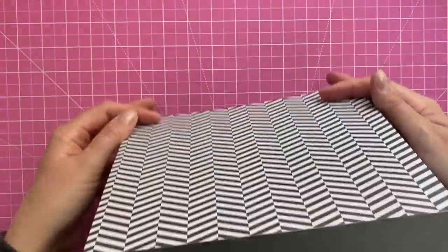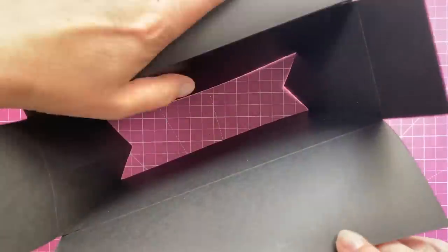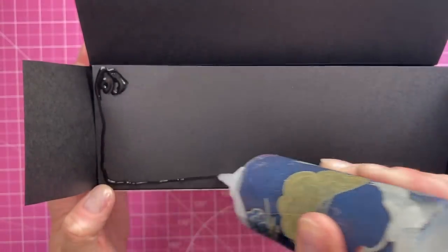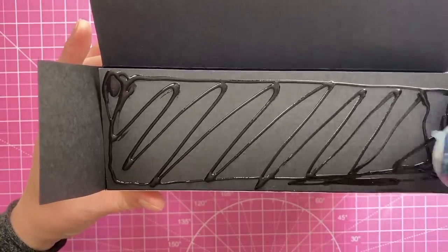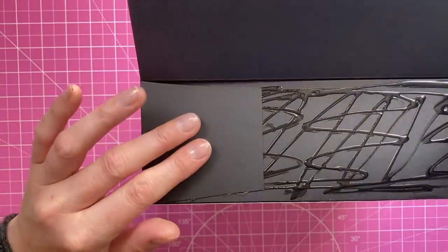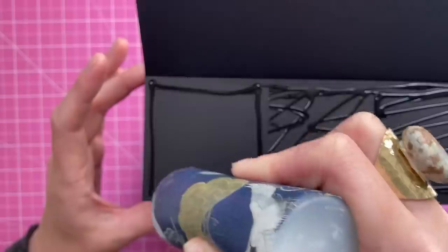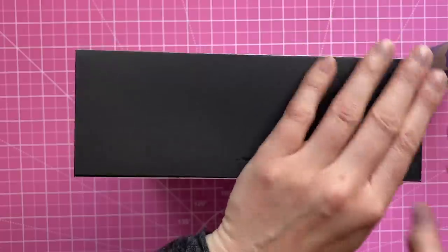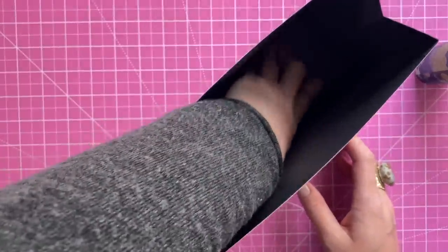Now push your sides in. Flip it over and decide which you want to be the front or the back. I'm going to go with this one as the front, so I'll fold that one out first and fold the back one in, adding my glue all over this section here — this is the all-purpose glue, it's going to really strengthen the bottom of our bag. Then fold in the sides, go over with some more glue, and seal the bottom with the last piece so it's all reinforced. Go inside and push that down and you'll have a nice finish there as well.